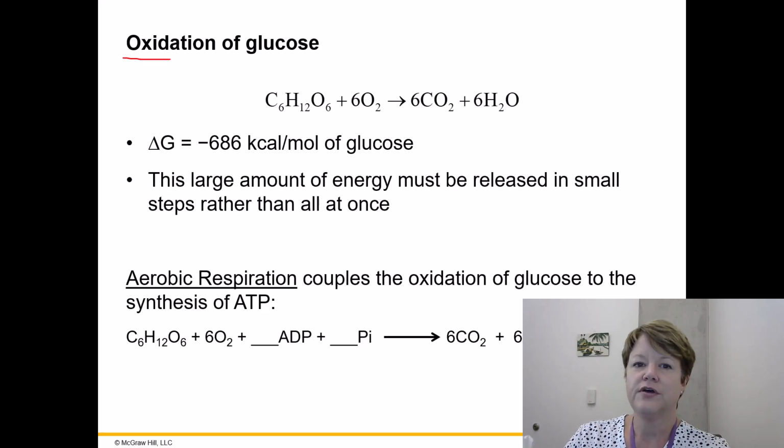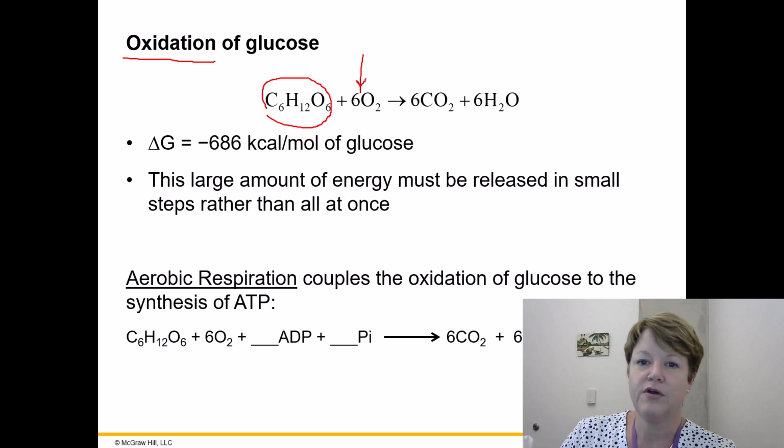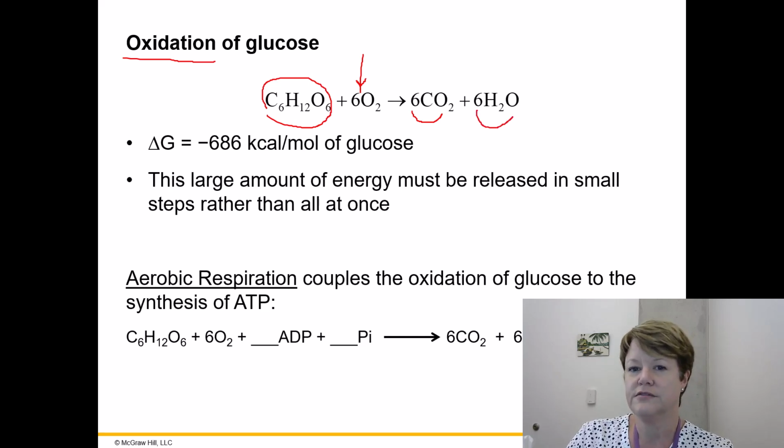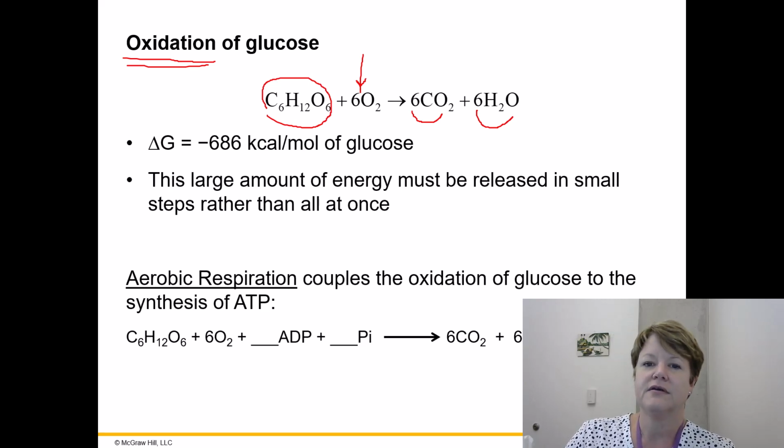So the oxidation of glucose means breaking down glucose bond by bond, and a molecule of glucose has the formula C6H12O6. In the presence of oxygen, so this example is going to be aerobic respiration, glucose can be broken down into 6 carbon dioxide molecules and produce 6 molecules of water in the process. And that's just the breakdown of glucose. We usually use glucose as our example organic compound when we first teach respiration, and then we can modify the process to show you how amino acids and fatty acids can be oxidized.